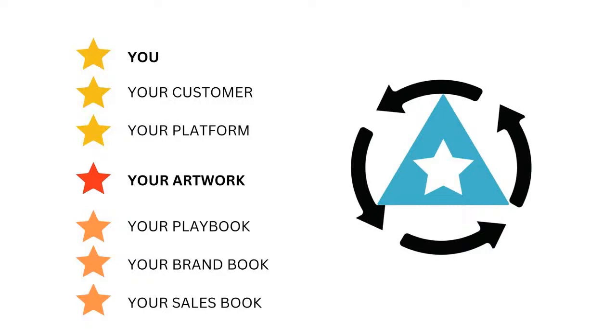Here's how we build out our irresistible offer. It includes you, your customer, and your platform of choice. Notice that the 'you' is bold, because you already know who you are as an artist. What else goes into our irresistible offer? Our artwork — of course. It is the physical component of our offer, it is what someone is going to walk away with, what we deliver. Whether we're delivering an art class, a digital file, a physical painting, a sculpture, a piece of pottery or woodwork — our artwork is a highlighted component because we know our artwork.